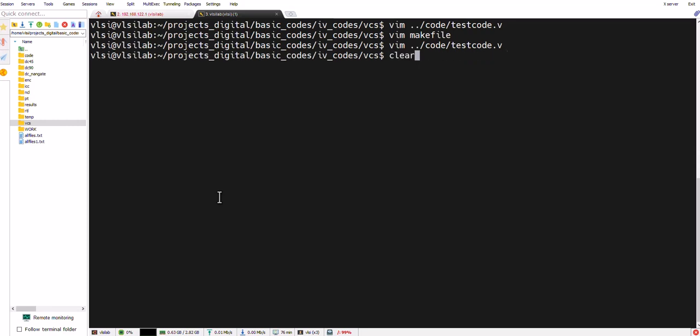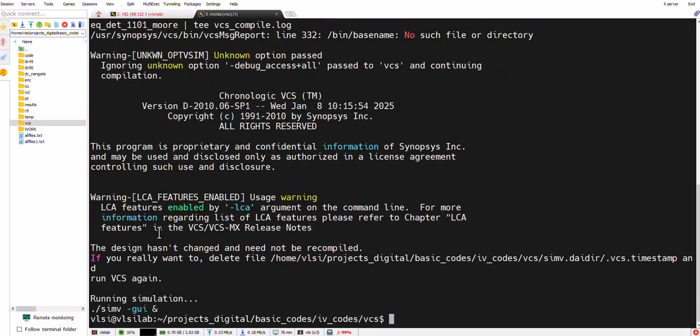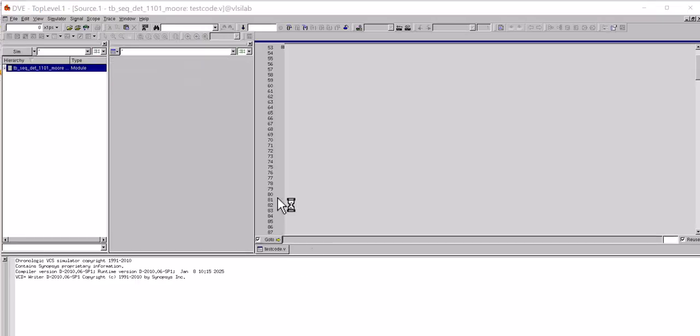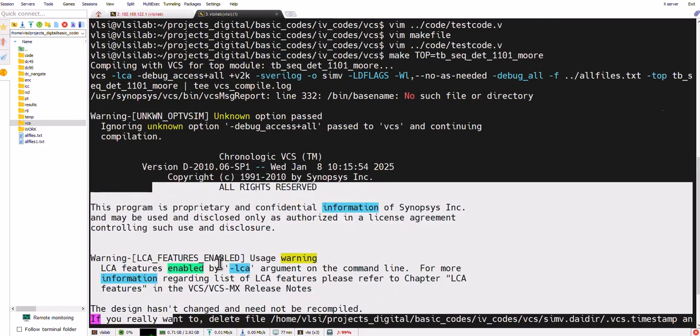The command is very simple: make top equals whatever top level module we have, and just enter it. If there is any error, you can refer to the log file, or you can check the command window messages there.